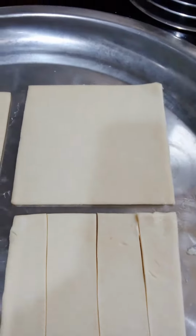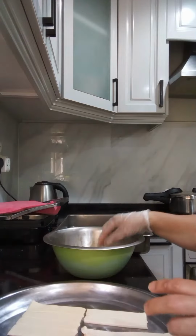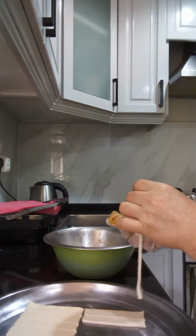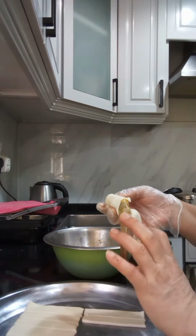And I cut it into four and roll it in the pastry. Roll it in the shrimps, I mean. So here now guys, here are the shrimps marinated. And then I'm going to take a pastry and roll it here. Start from the head. Here, start from here. So until it goes down, and it will cover until here.